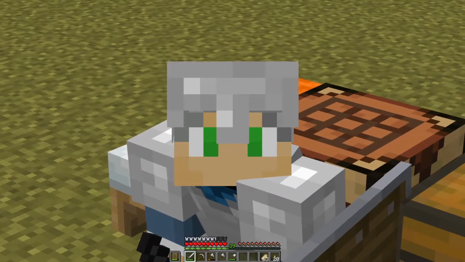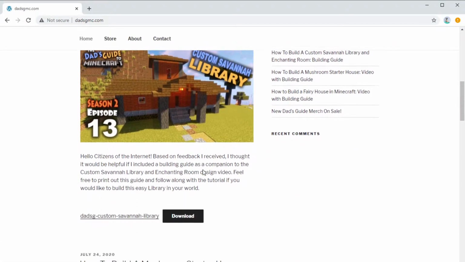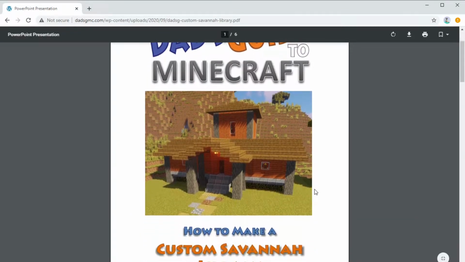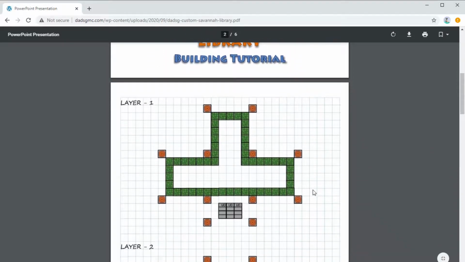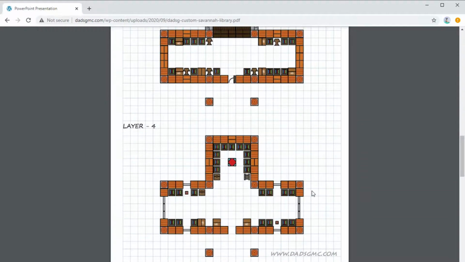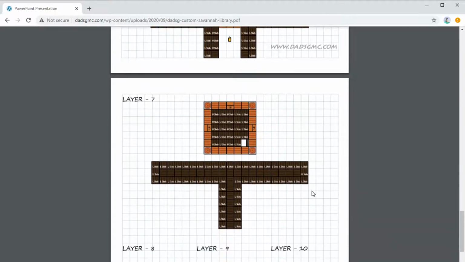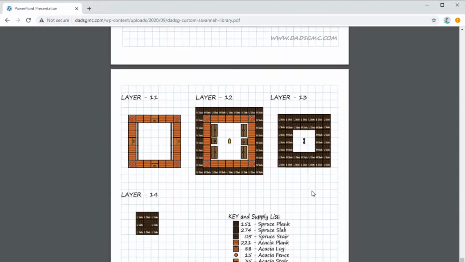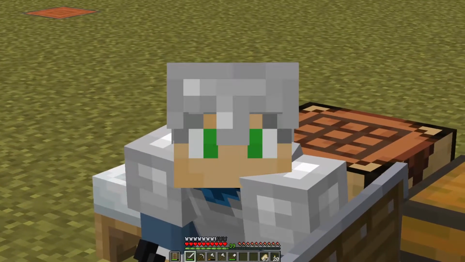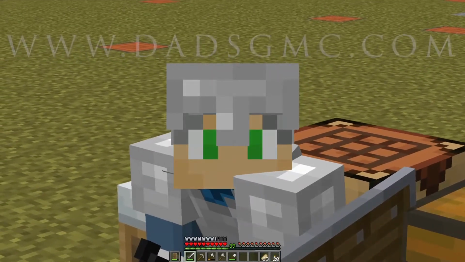Just so you know, on my website, www.dadsguidemc.com, we have a building tutorial there for you that's in the form of a PDF that you can view or download. And yeah, you can follow along with the guide. You don't have to watch the video and pause it. I know that's hard for some people who watch the channel. So I've been trying to put guides out there for anybody who wants to build along with me, but has a hard time following along with the upper slabs, lower slabs, upside down stairs, and so on and so forth. So head on over there and you'll find the build guide and let me know what you think.